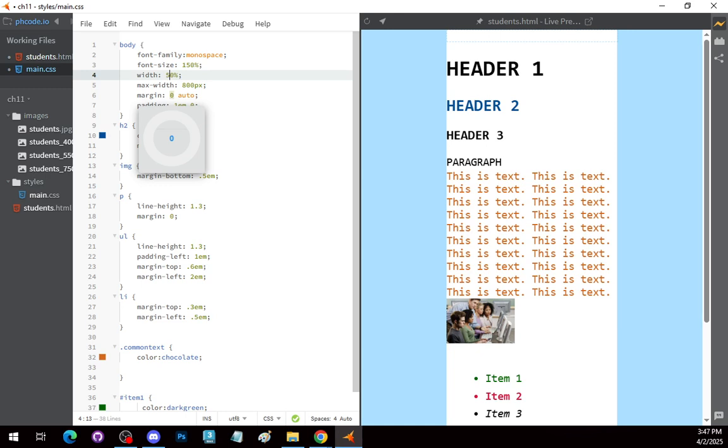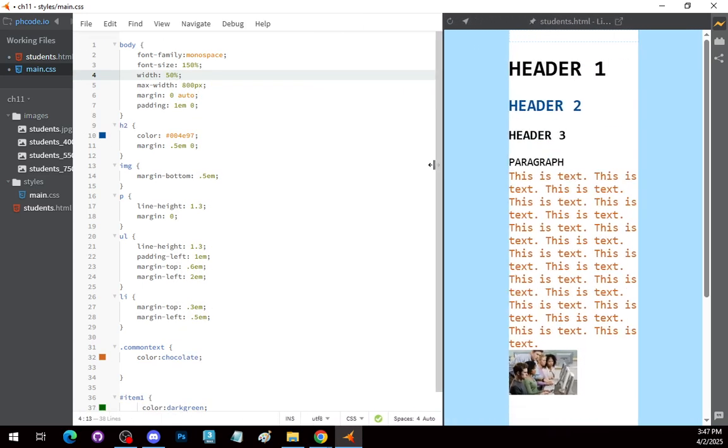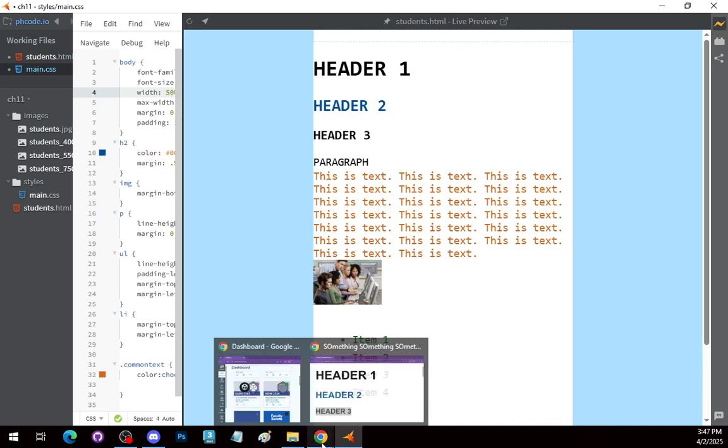So this is one way websites are going to take this across. What is the max width? Basically, after a certain point, it's going to crush this down. Let me go to the web page version.